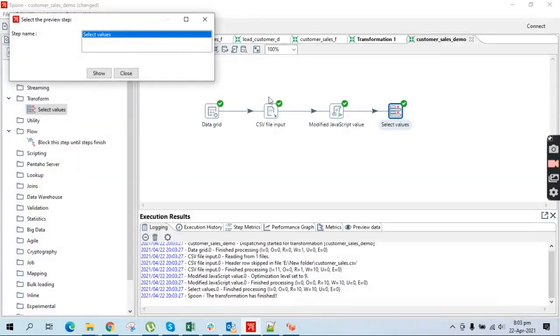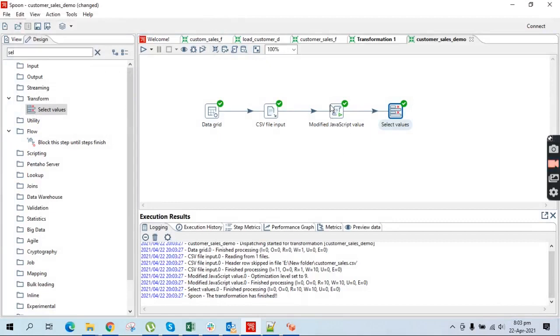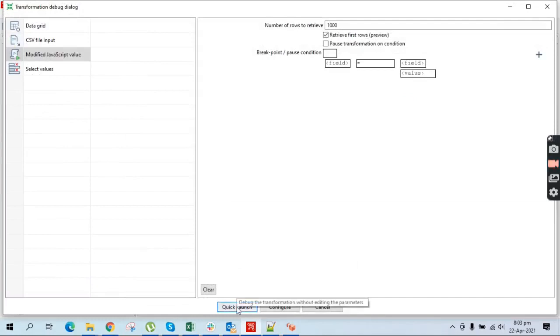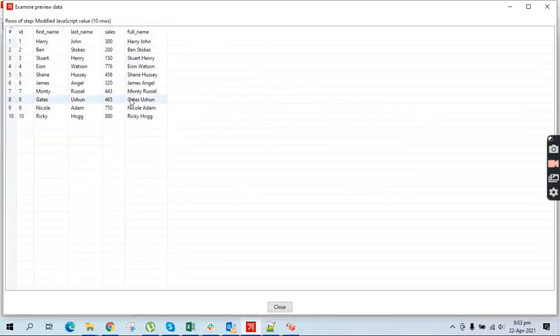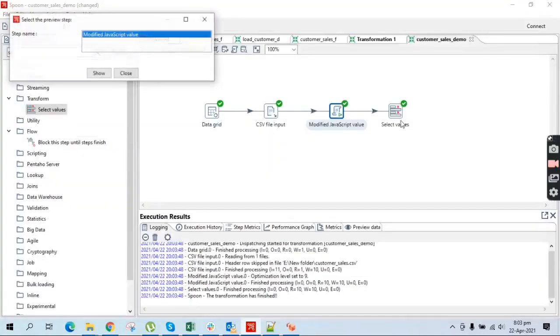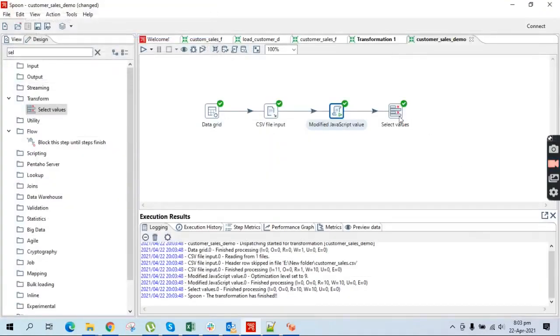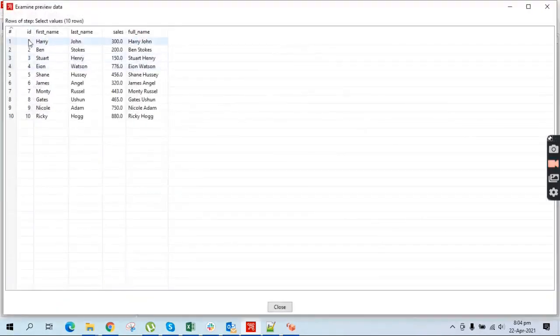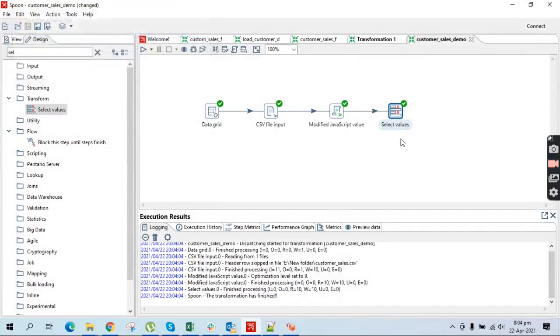And you can see in the previous step, if you preview this component before the change of these variables, the ID was a string and sales was also a string. But when we have changed the data type of these variables, now the ID is integer and the sales is number. So we are done. Now we have to save this data into the database.